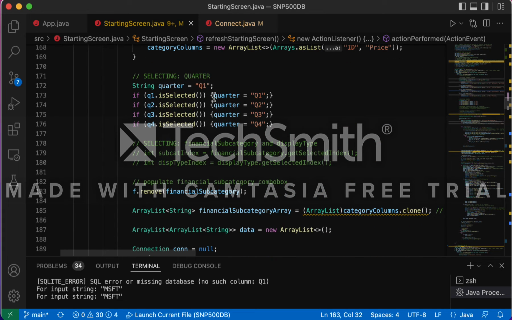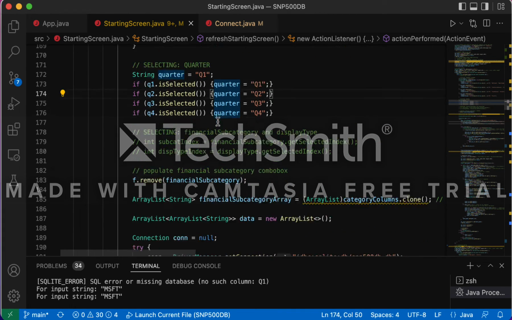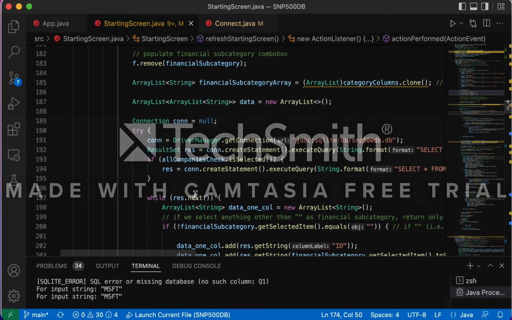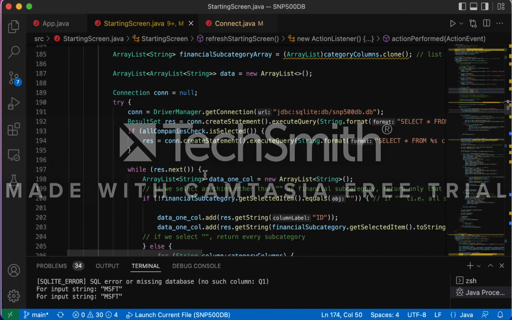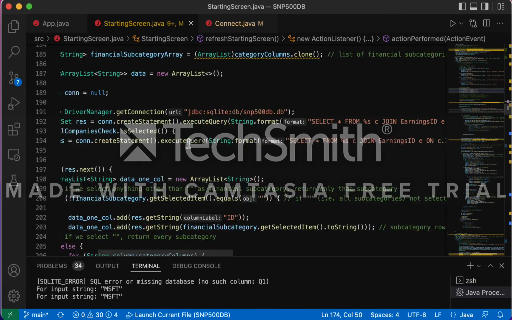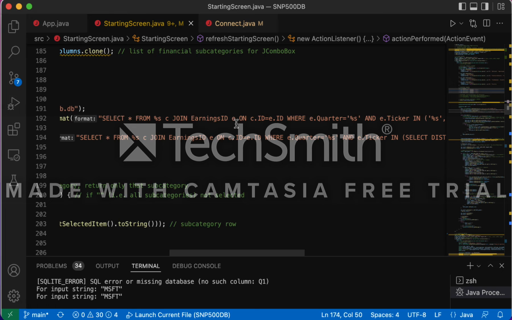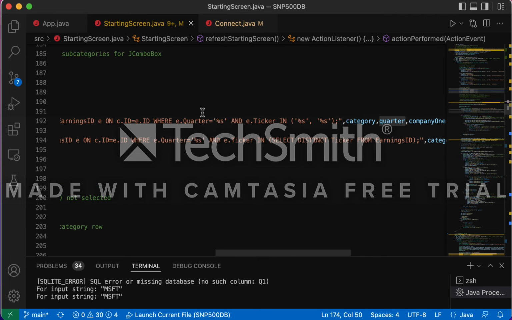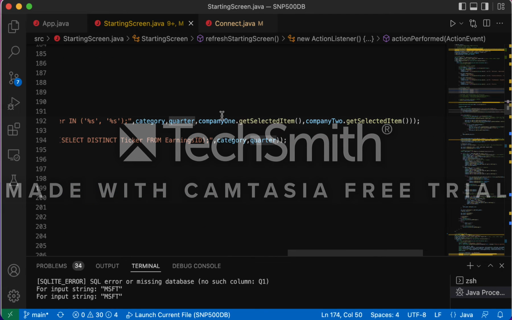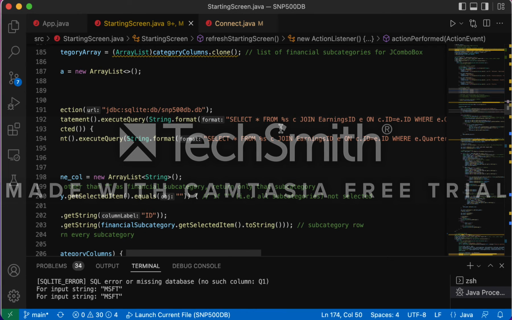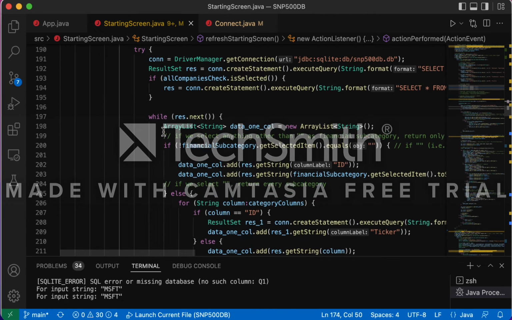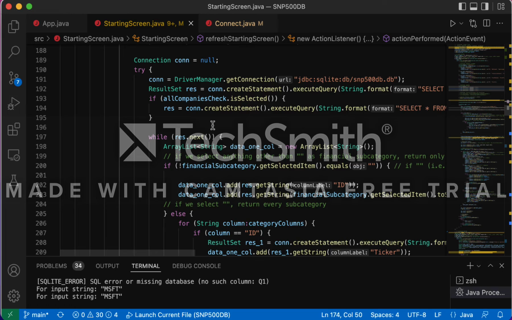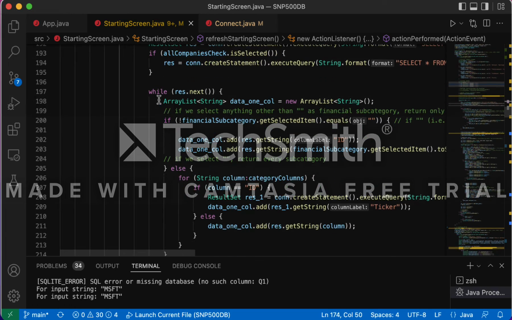And then we would select the quarter, like so here. And then what we end up doing is at the very end, when the button is pressed to apply, we would use this prepared statement and use string formatting to put in the category, quarter, and company 1, company 2 into this SQL query, execute it, and then get the result that we want. So this is the prepared statement component of our program.